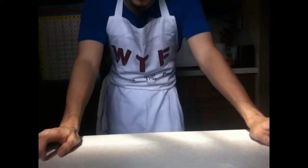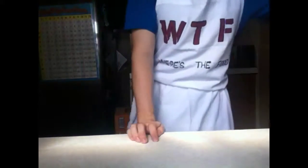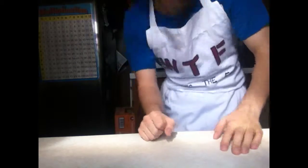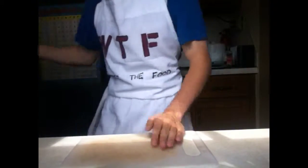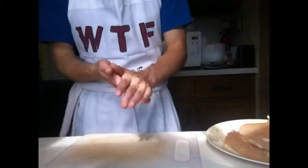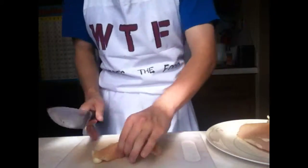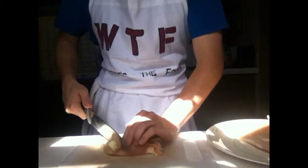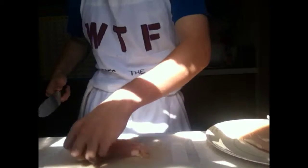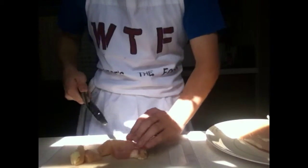Okay, what else do we start with? The vegetables. Yes, the vegetables. Well, since we can't really cut up the vegetables yet, we can start with cutting up the chicken right now. Get your cutting board and get your chicken. Okay, take your knife and start cutting the chicken into bits, that way you can have plenty of chicken in there, and also plenty for everybody.